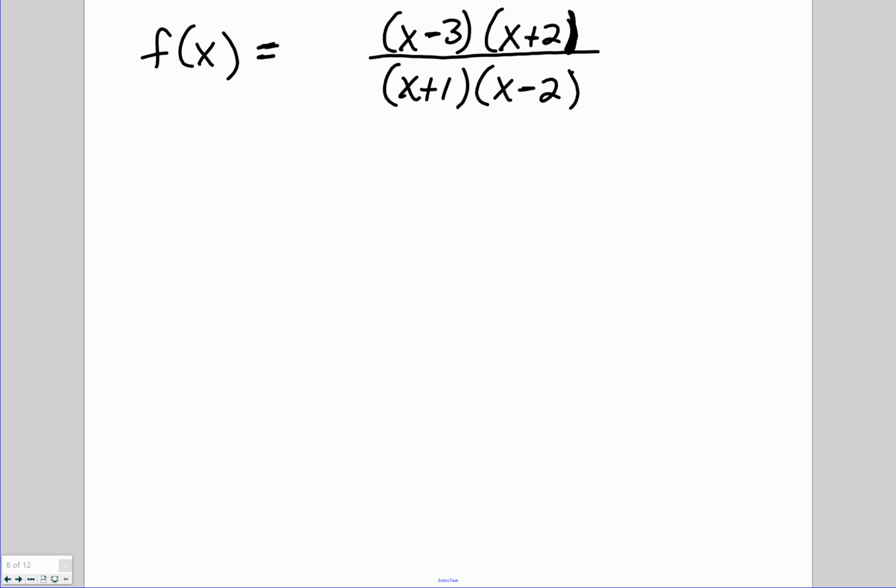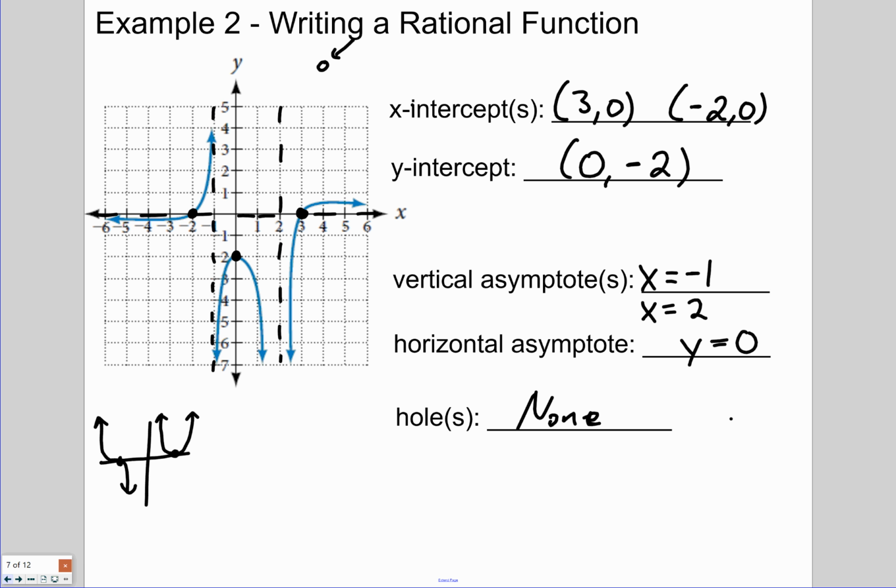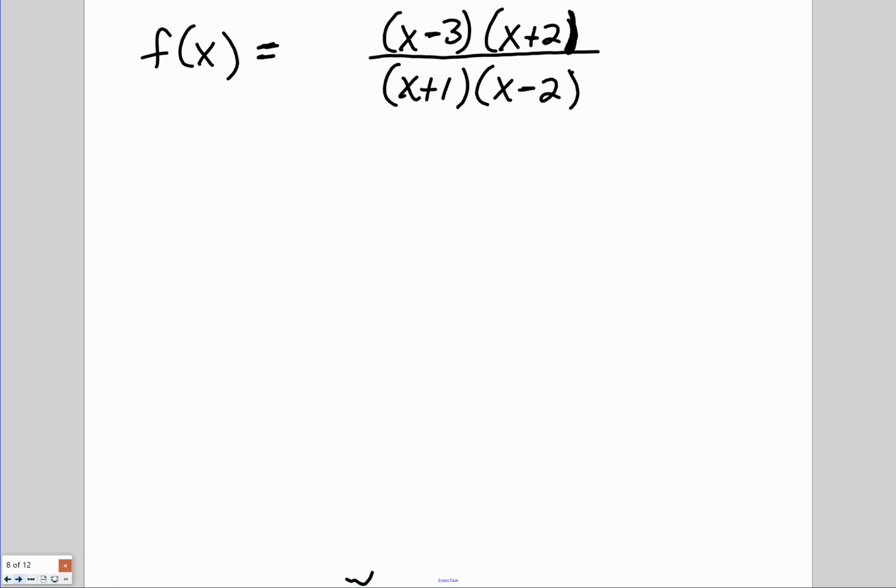Now, I told you this is an opportunity to make a mistake. If you look at x equals -1, do you see how one is going up and one is going down? The blue, right? That's fine. Leave it alone. It's to the first power. Do you see how at this asymptote, these are going in the same direction? That means on x minus 2, it's going to be squared.